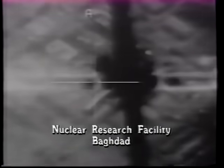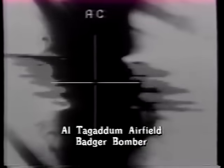For TV viewers watching the news of the war at home, some of the most intriguing and remarkable early footage of the attack came from infrared video cameras that were part of the laser targeting systems. And it was the shot of the bomb dropping into the square air shaft that really focused the public's attention on this new technology. Initially, targets included air defense sites, command and communications centers. As the war progressed, the stealth fighters' smart bombs took out nuclear and chemical facilities, bridges, and other strategic targets.